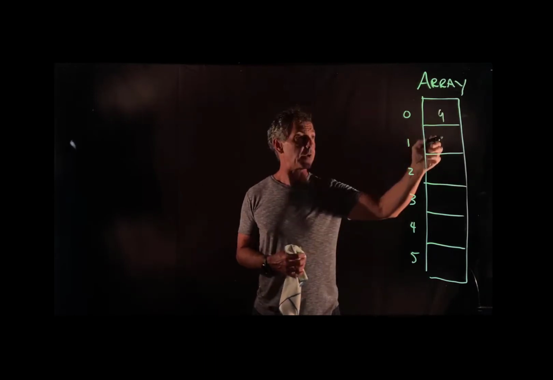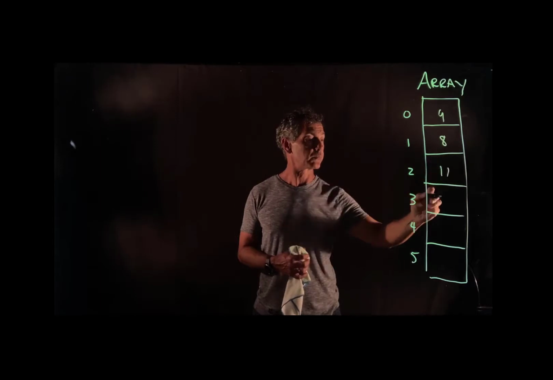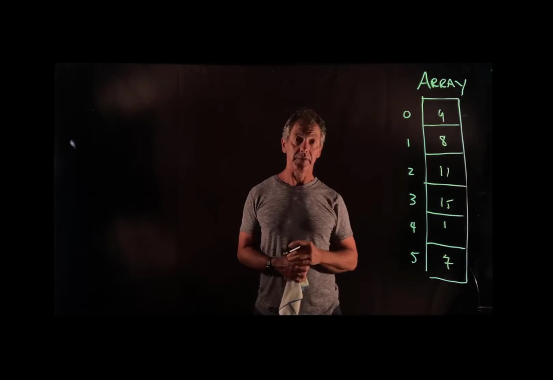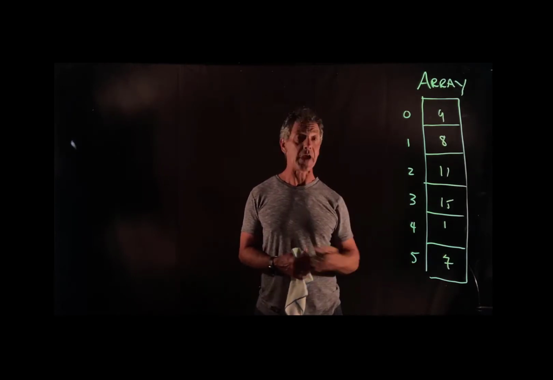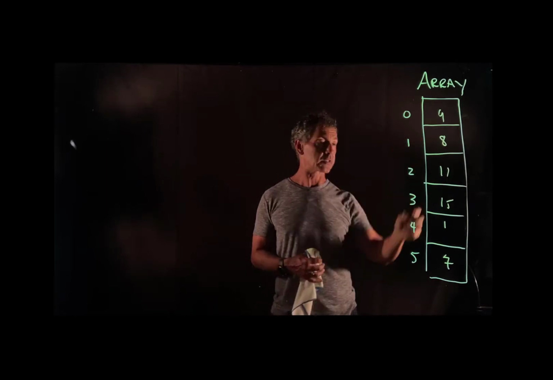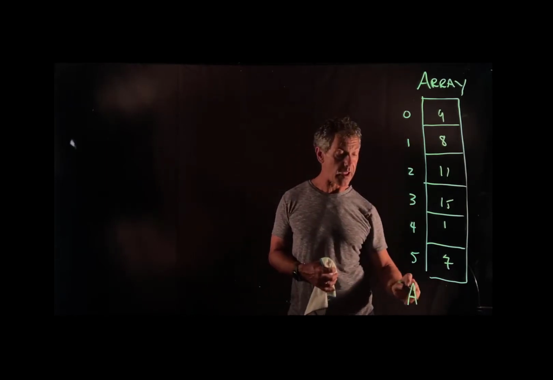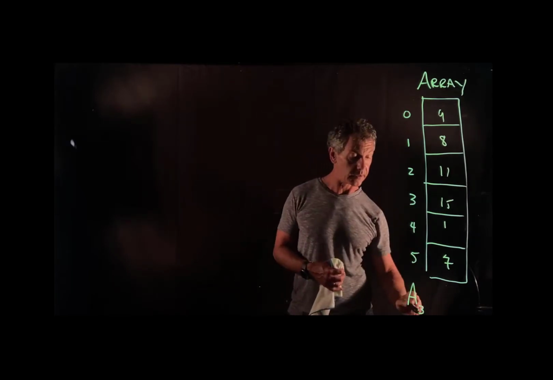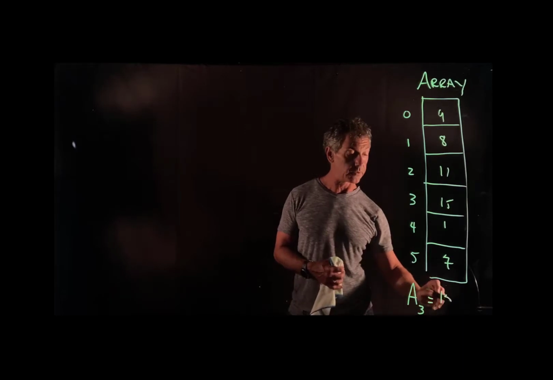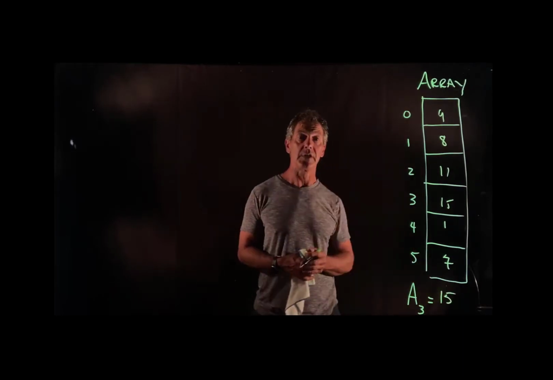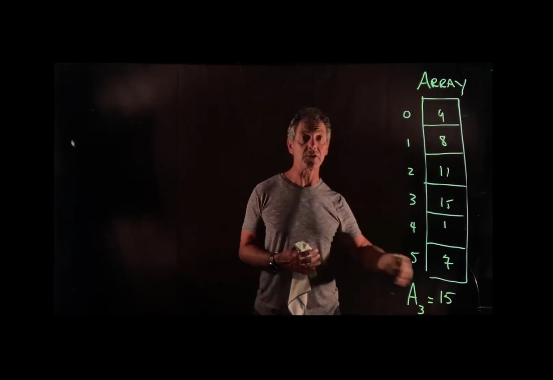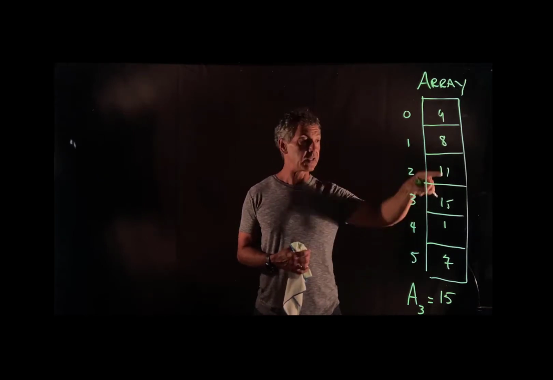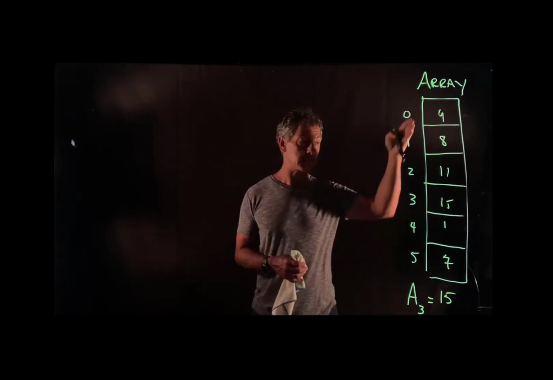So I can put random numbers in here. And then I can reference those numbers simply by knowing what the index number is. So for an array A, we'll say that index 3 is equal to 15. So I can reference any one of these, and we're going to find that we can even reference ranges of values. So I could reference ranges of values, say from 2 to 5, and it'll give me a smaller array that's a subset of this one.